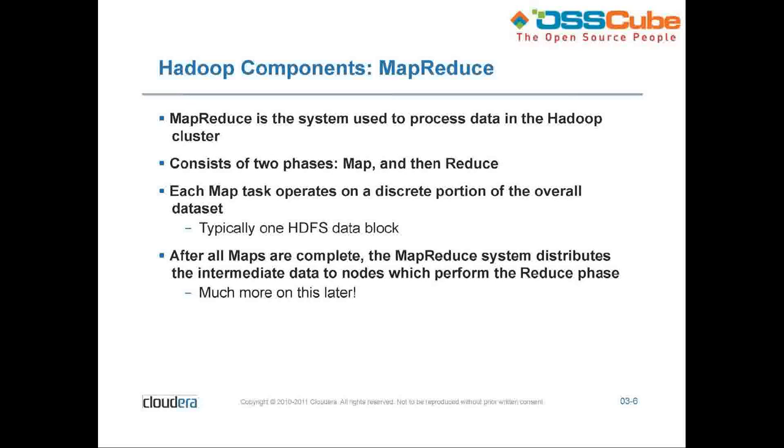Now the map phase will typically work on one such block. So if I have my 1 gigabyte file which is chopped up in 7 blocks, then I will have 7 map tasks running on each block, all on different nodes. So in parallel, I have 7 map tasks running on a block of data which is 64 to 120 megabytes large. In this way, I can very fast process this 1 gigabyte file in parallel.